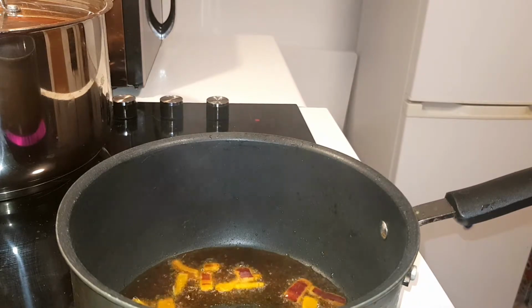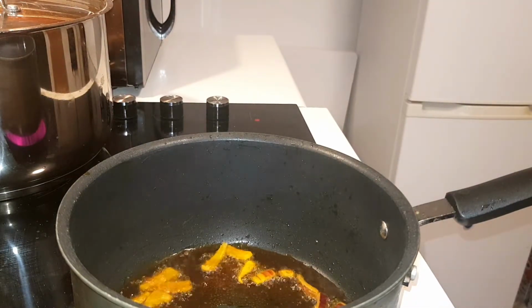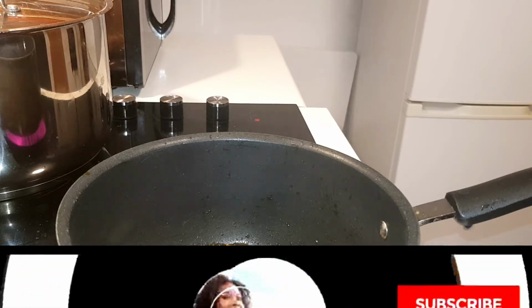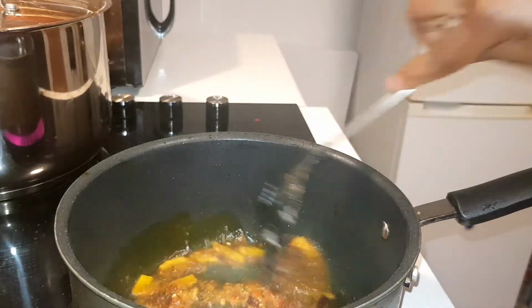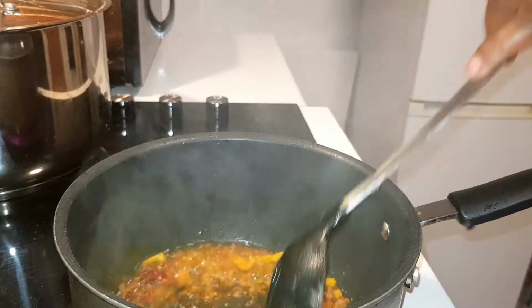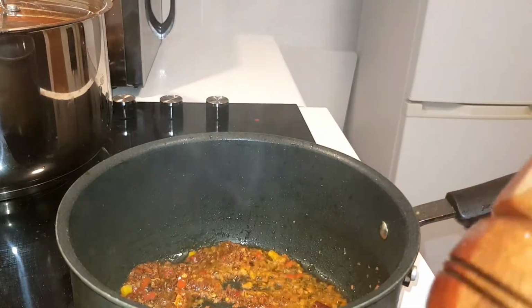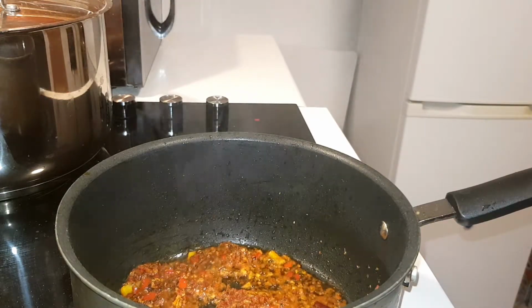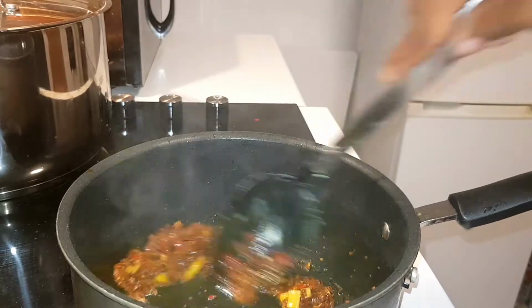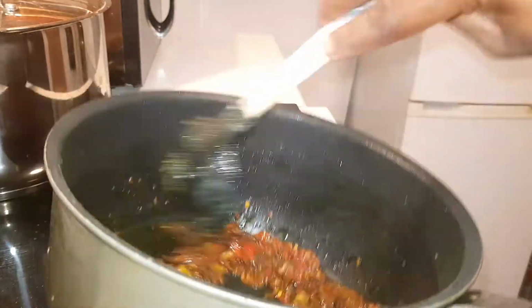So what I do is I just put a little oil in the pan, as you're seeing on the screen, and add a little bit of onions. Meanwhile, my oil is just going to heat up a little bit. I'm not bleaching the oil, just making it hot. And then I'll add those spices that I pounded in my mortar to the hot oil and quickly turn it off. I don't fry it for too long. This is just to get that flavor out, because guys, the key to any perfect good food is to get the right flavor in. And so guys, that's it. I've turned off the heat, and now I have my good special spice ready.